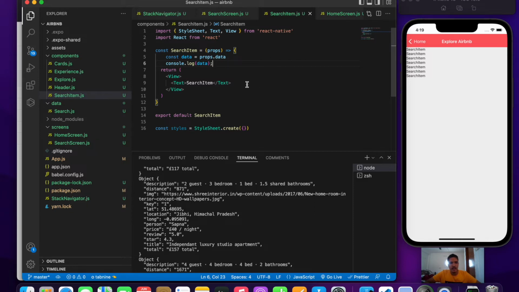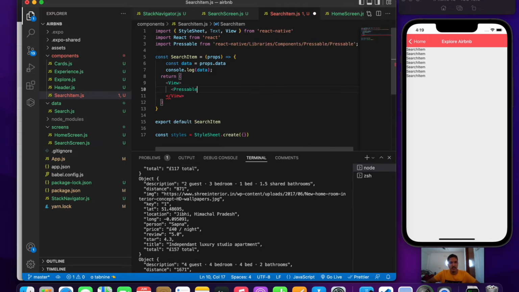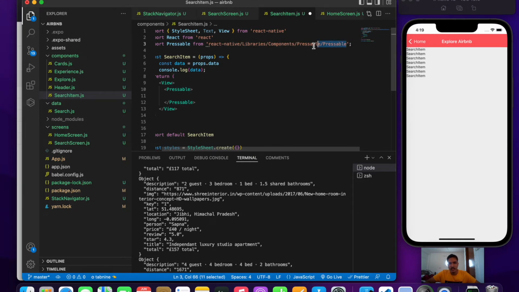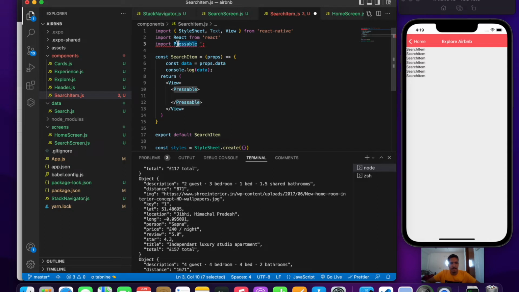So one thing is, instead of the search item, let me make a Pressable for each item in the list, because we have to press on this screen and go to the next screen in the later part of the video. Okay, you should not import from this part, it should be from React Native.